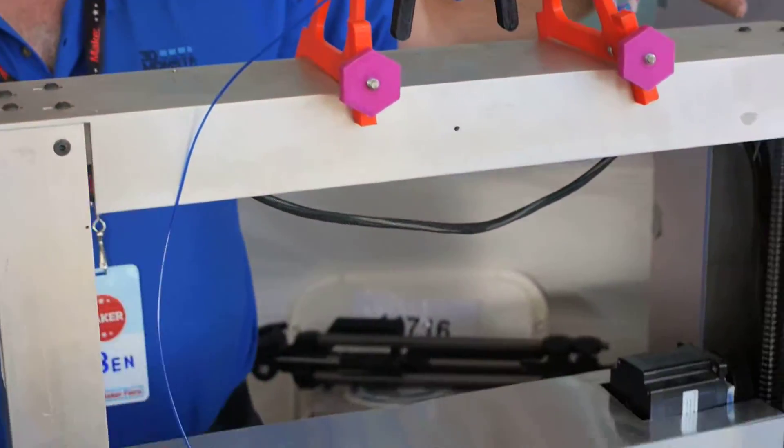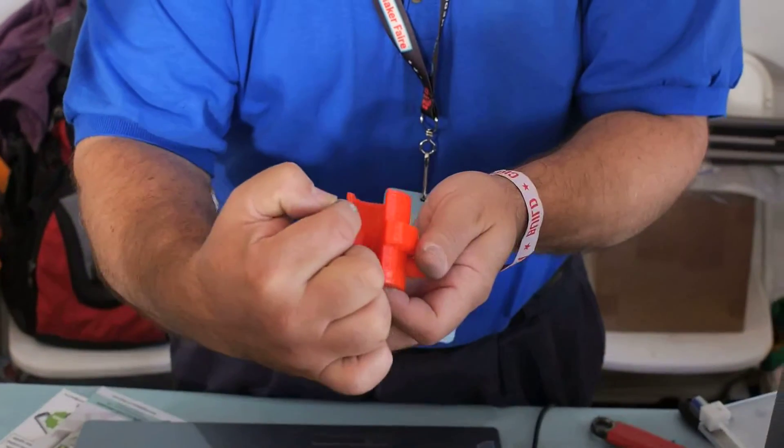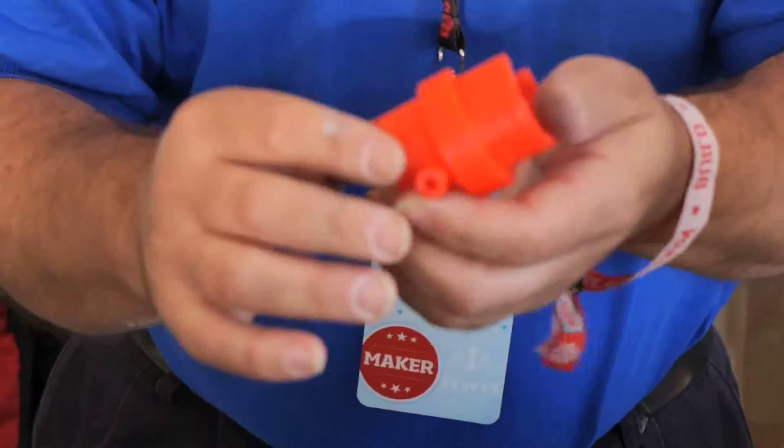We invented a new kind of rocket engine that's a little bit safer and still has good performance. We started doing the numbers and realized the only way to manufacture it well is with 3D printing. We looked for a 3D printer that could print it and couldn't find one, so we decided to build one — let's call it a 3D monster. It has a low-temperature paste extruder, so you can do things like wax for molds, clay for pottery, or ceramics for high-temperature parts like rocket engines. You can see the inner channel here, the cooling holes here, and where the fuel would go in to cool the combustion chambers. We want to be able to print rocket engines on our machines — that's going to be our level of success.